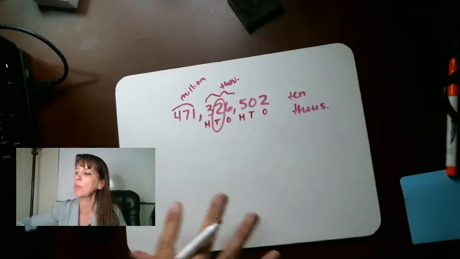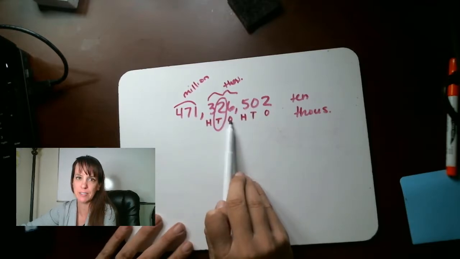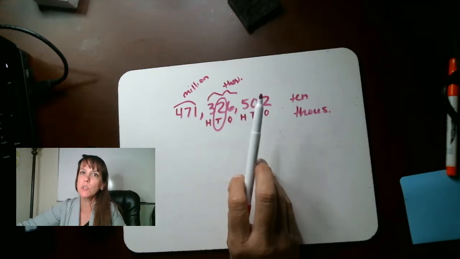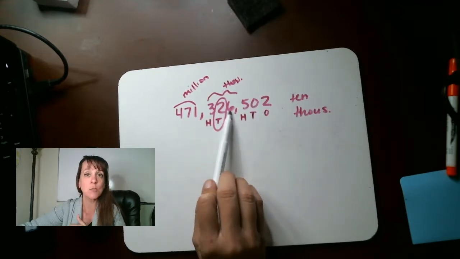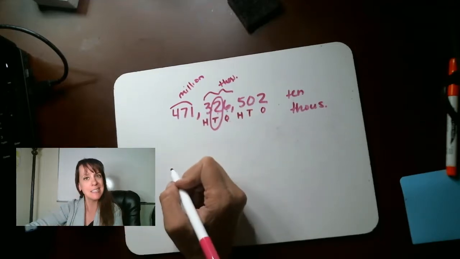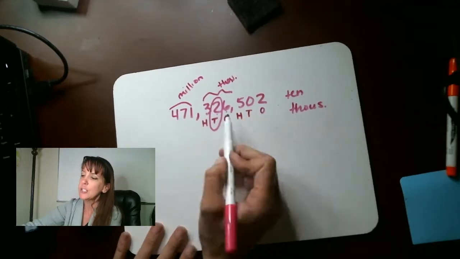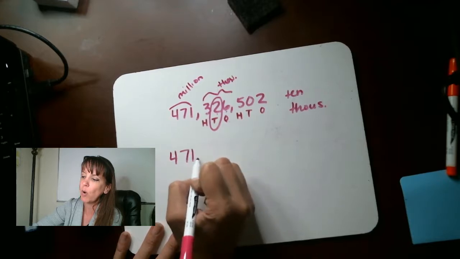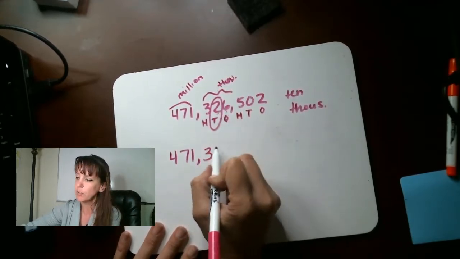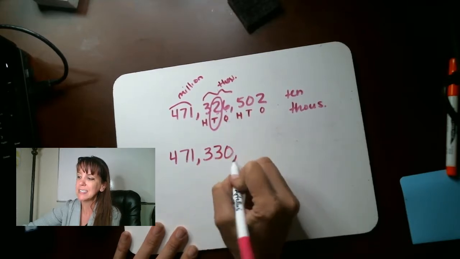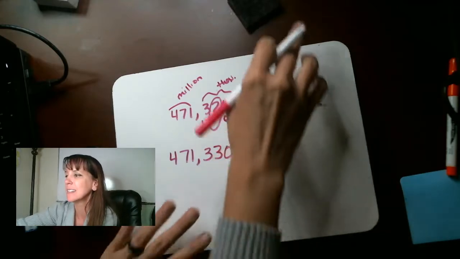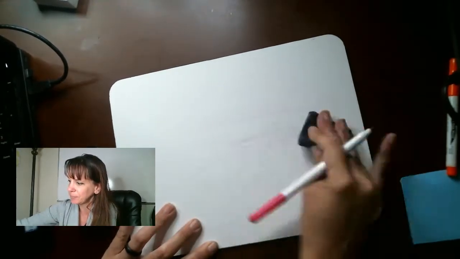In order to do that, we need to look at the number to the right of it, right next to it. If that number is 5 or greater, we boost our number up. In this case, it's 6, which is greater than 5, so we're going to boost this digit up. Now, if it's less than 5, you just leave everything the same. So we keep everything 4, 7, 1, comma, 3, and then we boost this digit up to 3, and then zeros on out. So we have now rounded that to the nearest 10,000.